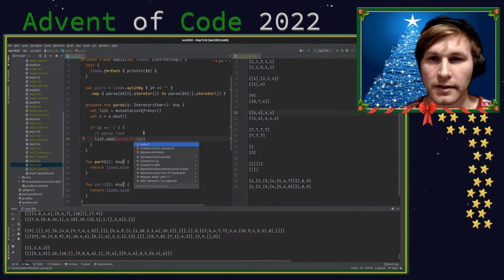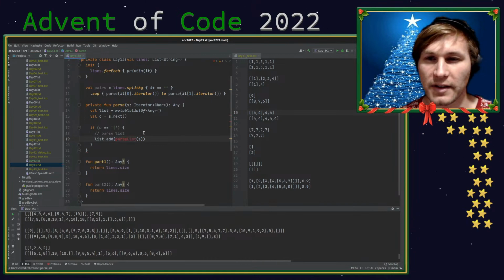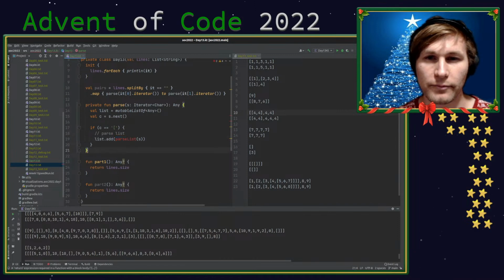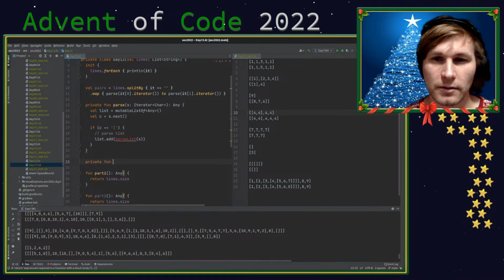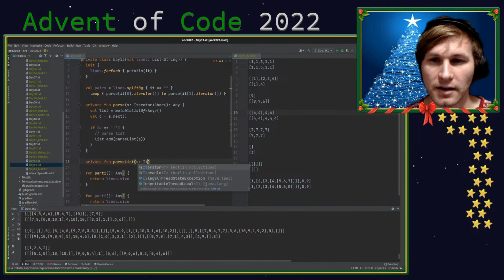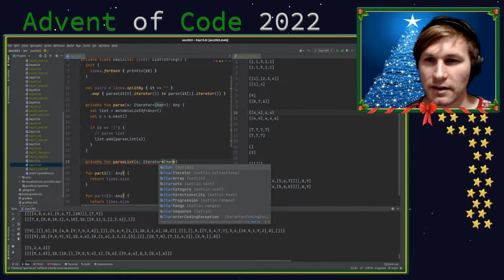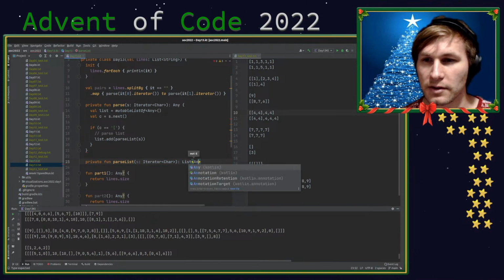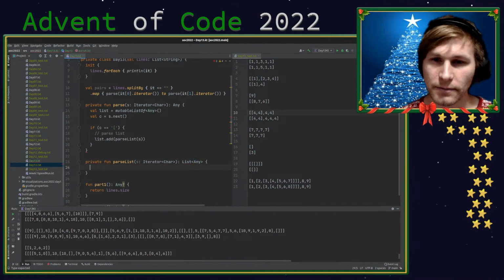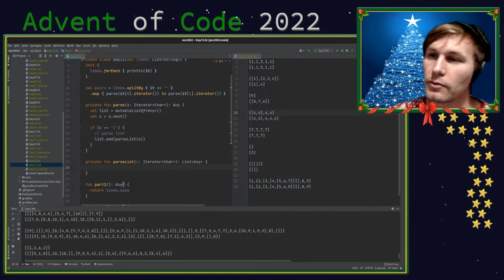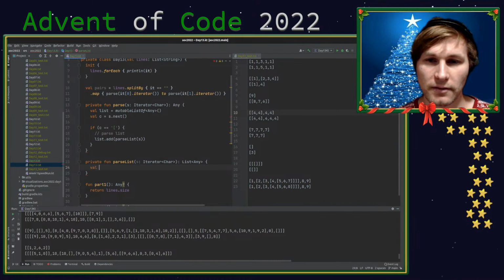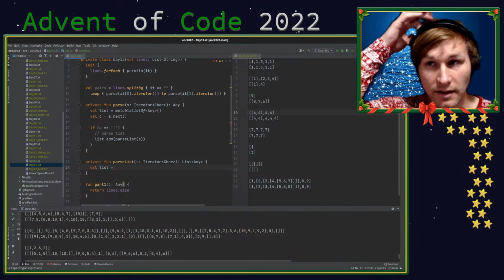Okay, and so that, no, stop pretending this is a thing. Private fun parse list s. So I have to kind of go down the stack here and do stuff. So I guess what I can do here is I'm going to say val list equals, these might end up being the same actually.